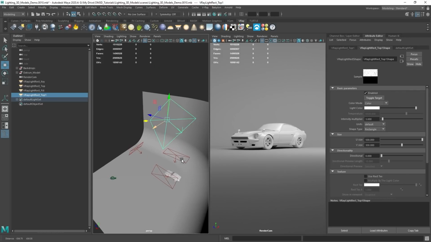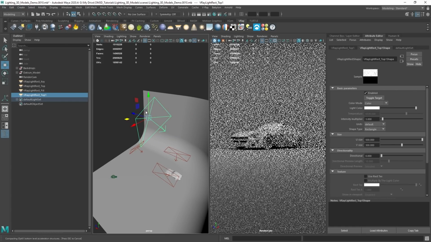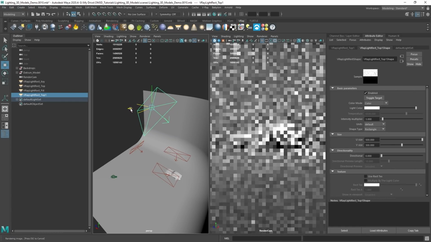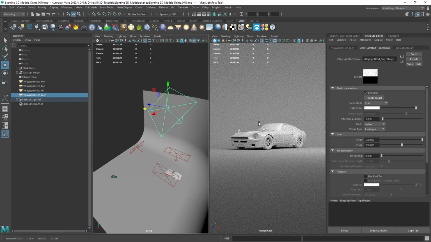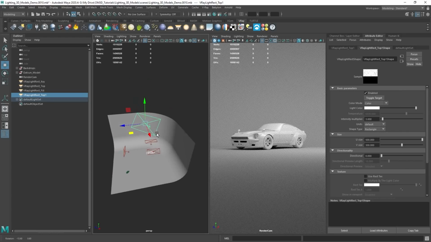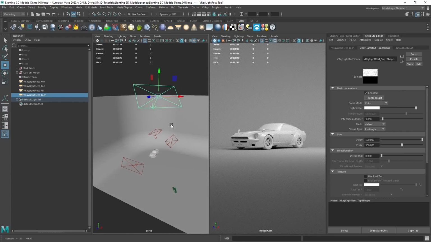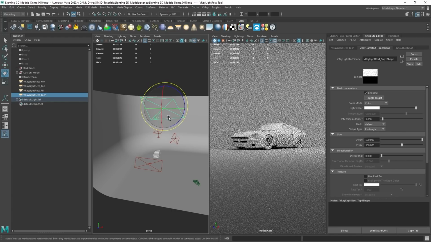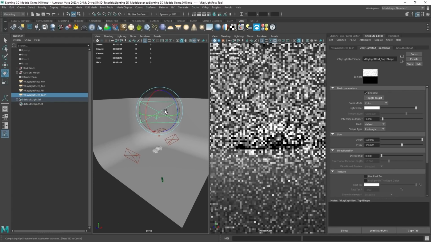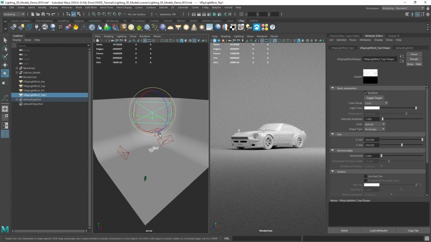That's why I can take this very, very large, soft light and start to really move it away, or bring it in closer, and it's going to have a direct impact, but it's not going to be a 1-to-1. So just keep that in mind as you're going through and positioning these lights, that you may have to move them a little bit closer and move them a little bit farther away.